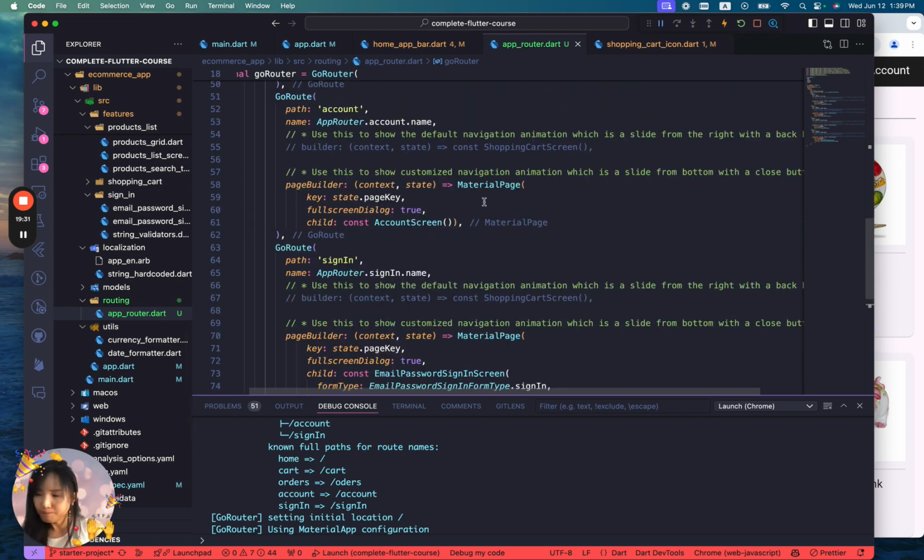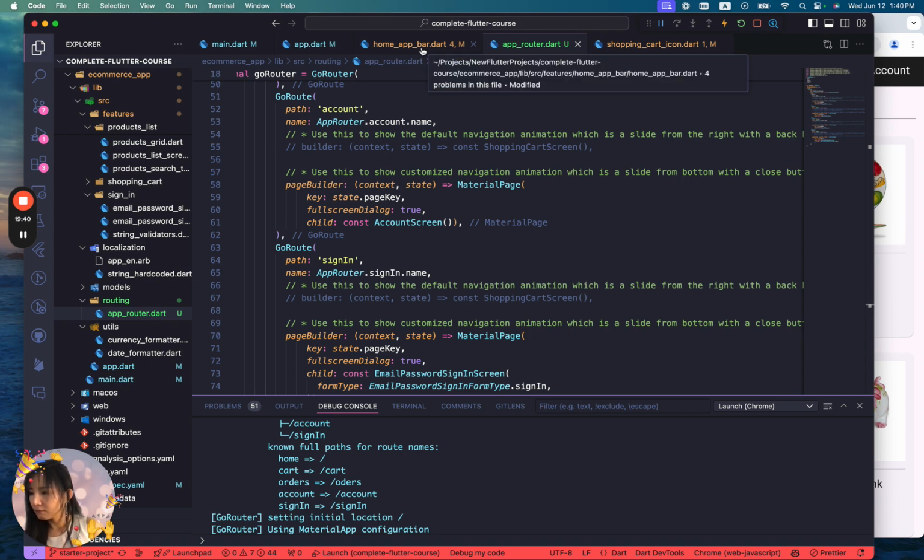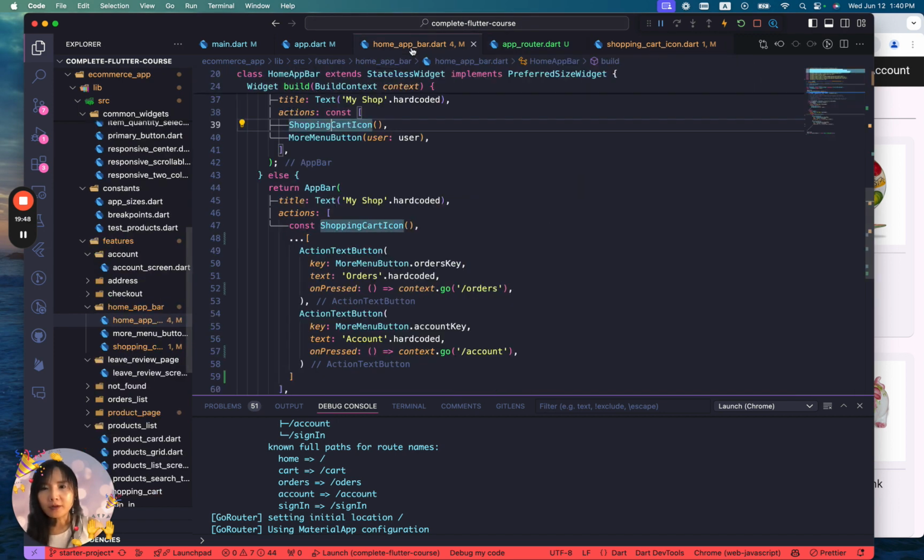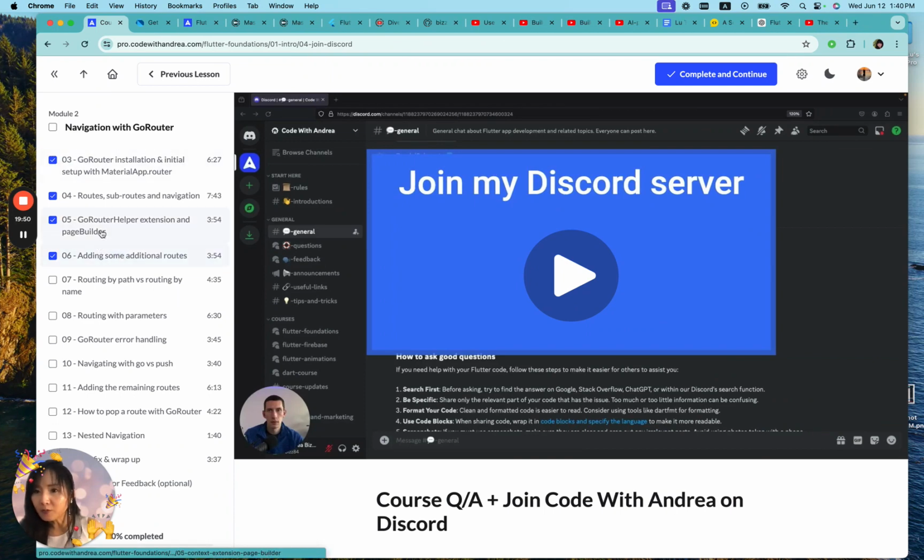Here we can replace this line with go named, like this. And instead of using a string literal directly, we can type appRouter.orders.name. And in order to use this, we need to import appRouter.dart. I think we missed a lesson, but it's a short lesson.